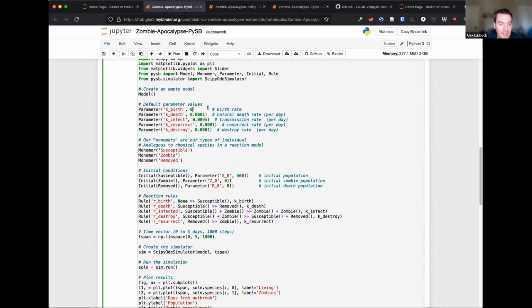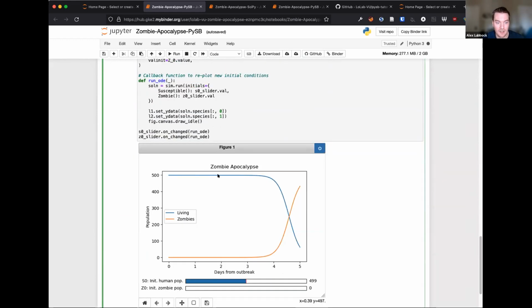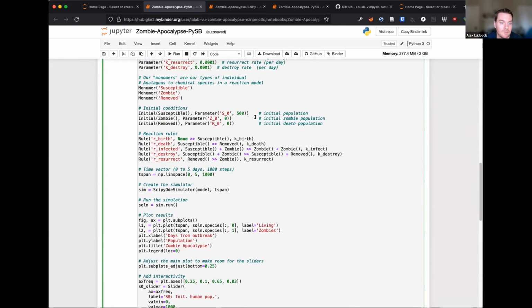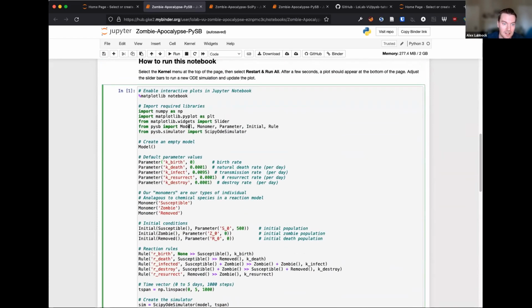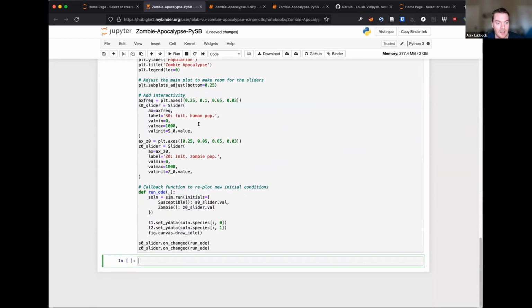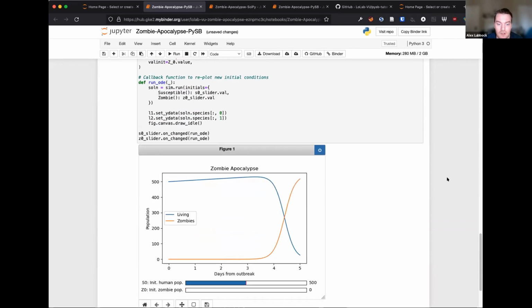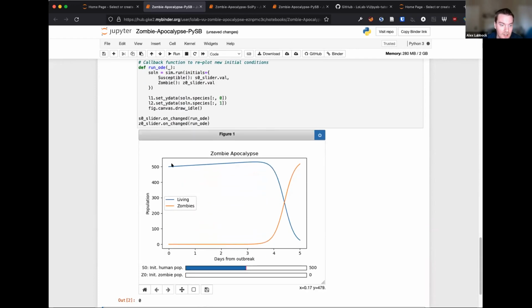So the birth rate in this case at the moment is set to 0. So we've just got a fixed proportion of individuals to start with, and there's no more susceptibles being born, which is why if we look at this, the number of susceptibles is dropping over time, and they're converting into zombies, and the overall population is fixed. So if we wanted to change that, then the nice thing about these notebooks is that I can just go through and I can put in a birth rate of say 10, and then if I press Shift Enter in there, whilst in that box, it actually reruns the code and then gives me a new result.